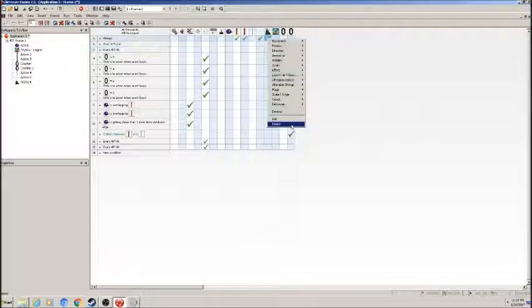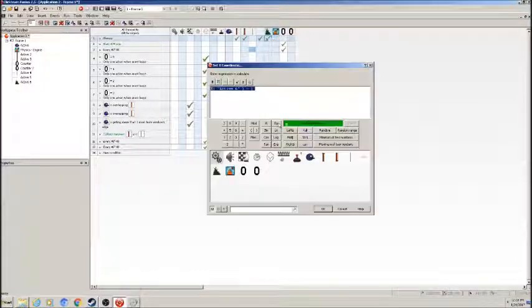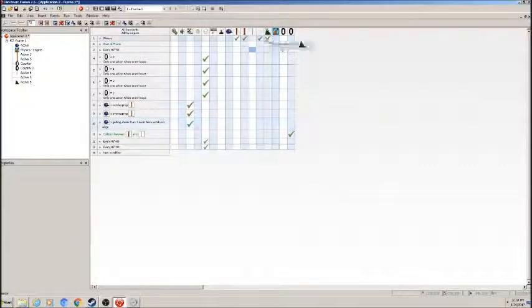Oops, sorry, not -1. Okay, so wait, let's think about this. This would actually need to move faster than everything else. So we'll put 7. That might look good.